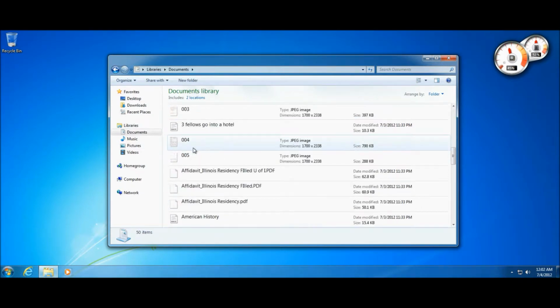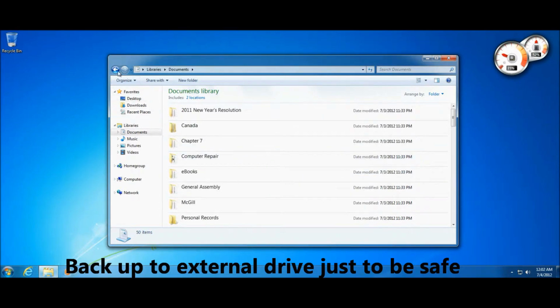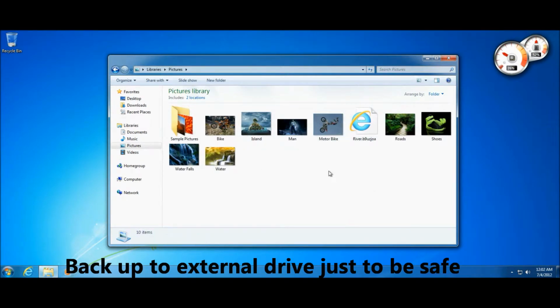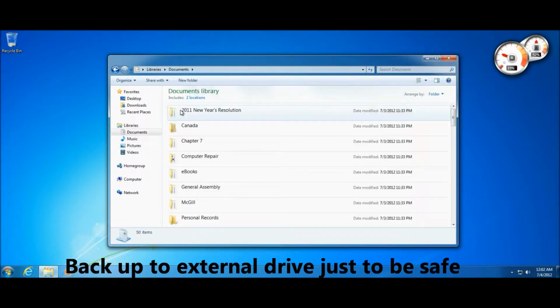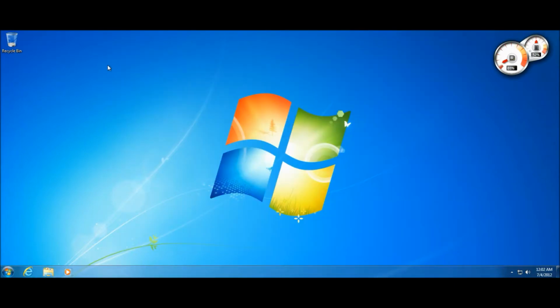But before I do, just to be safe, you don't need to do this, but just back up your documents to an external hard drive or a flash drive, whatever you wish to back it up to, or the cloud, your pictures, personal photos, music. Just back it up in case something goes wrong. Most likely nothing will happen and you don't need to back it up, but just to be safe, back it up. In case something does happen, you can restore it from another source. Better safe than sorry.